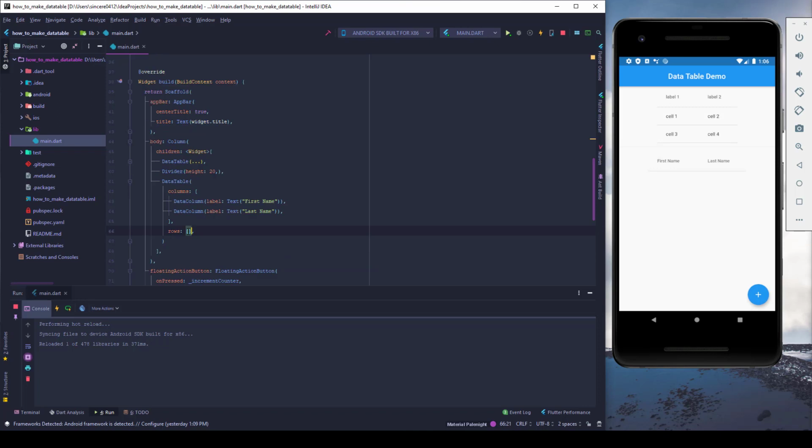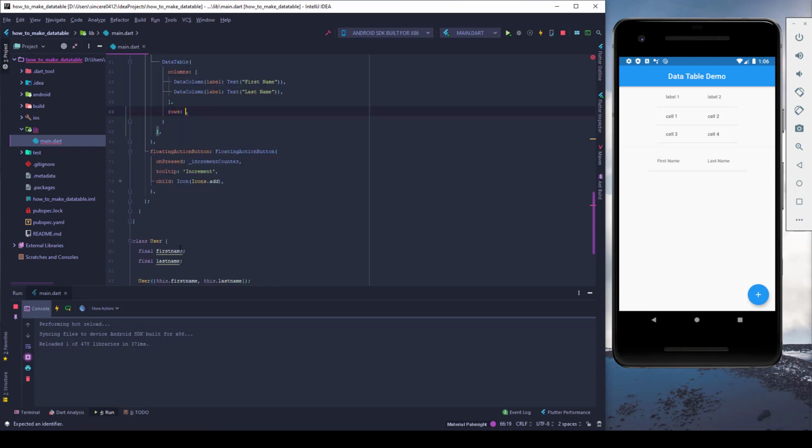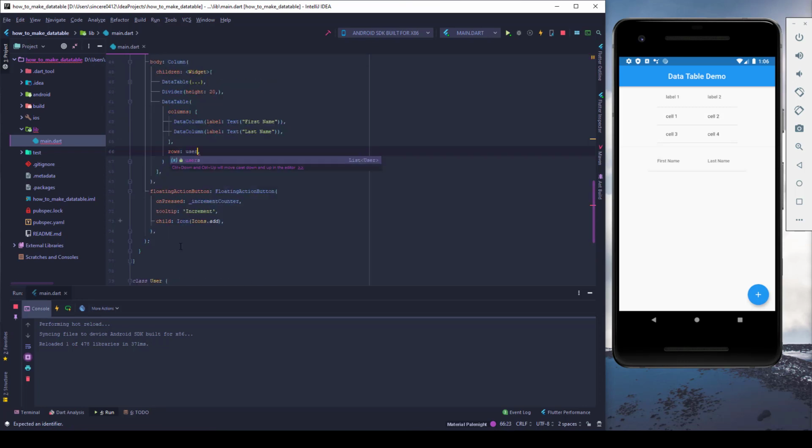Okay, and so in my row, since I am accepting this, that is my list, I'm going to call it here. I'm going to say users.map, and in my map I'm going to put the braces there.